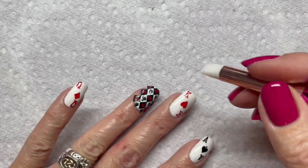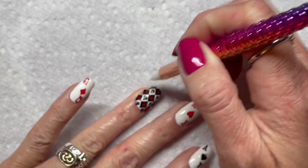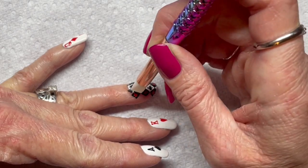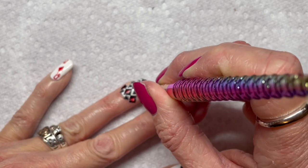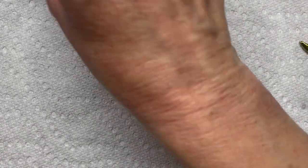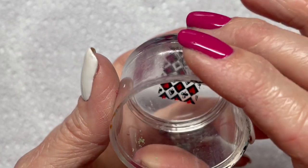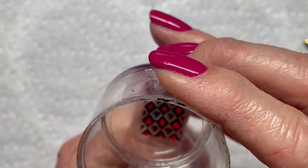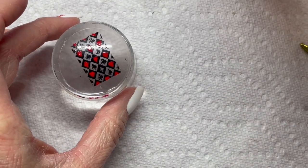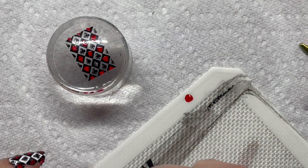Take my silicone tool and tap my sides down because I have a strong C curve. I want to make sure that adheres to my sides. Now I'll grab my other one. Undo my thumb. And I always have issues trying to get my thumb on camera. Y'all, I missed one. How did I miss that?